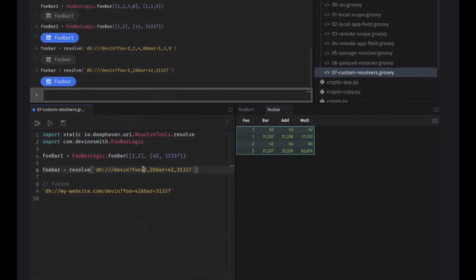It gives us the ability to have parameterized queries in a URI fashion with simple strings that we can share with people. So if this was actually a thing, I could copy and paste it and give it to Pete, or give it to Chip, and say, hey guys, go check this out, and they'd be able to run it themselves without actually needing the foobar logic package or anything like that.